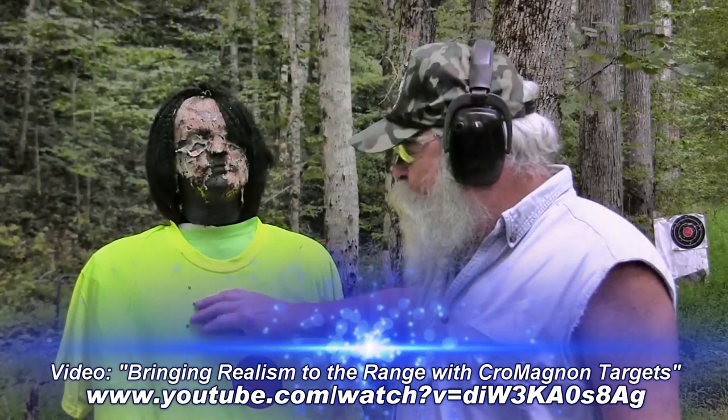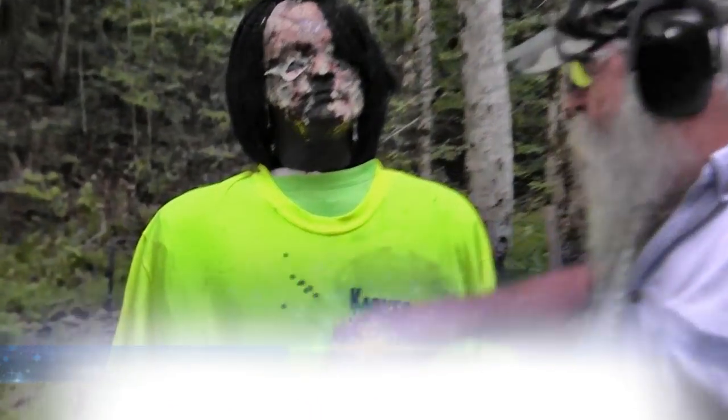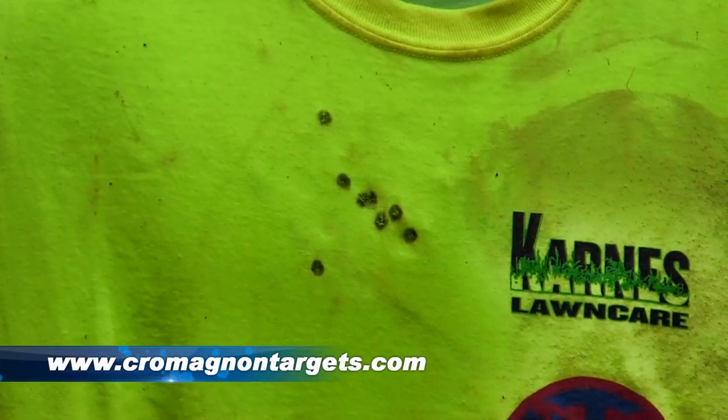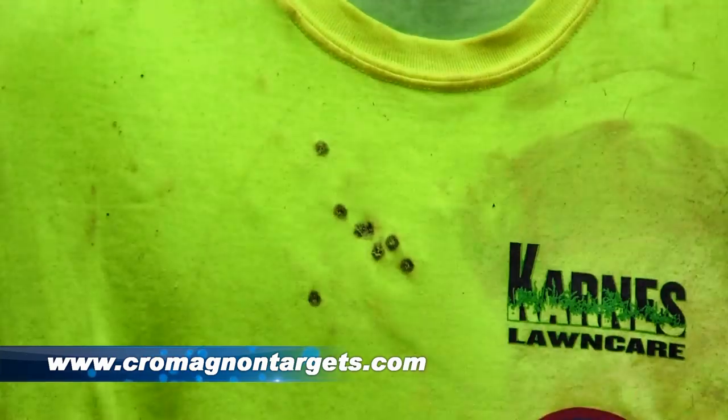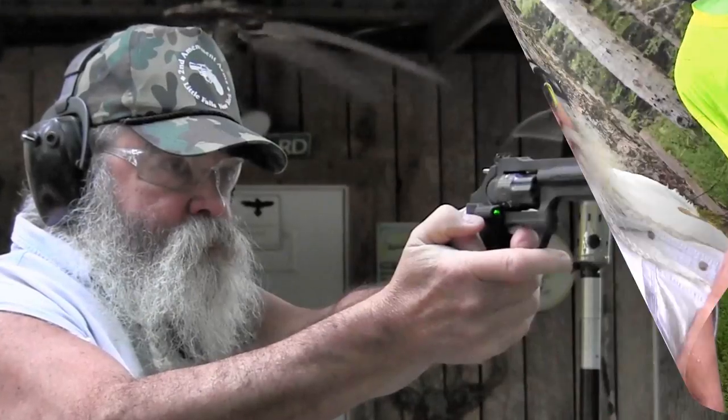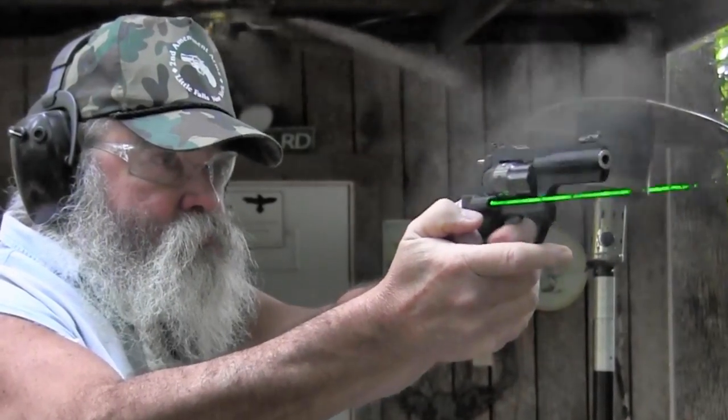As you can see, this thing groups really well for social work shooting offhand. That's right there where you want them. Like I said, .22 is not the most powerful cartridge in the world, but you're putting holes in the guy, he ain't going to like that. That'll take him out right there. That'll go into the good stuff, and that'll work.